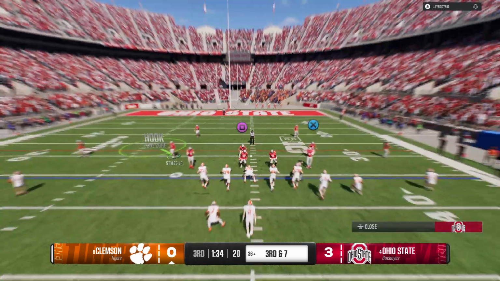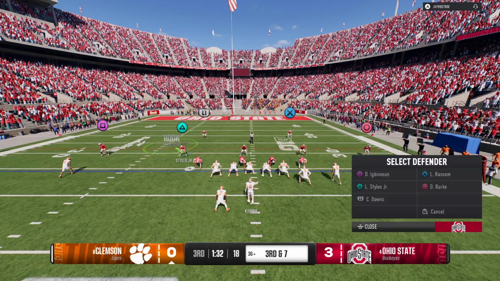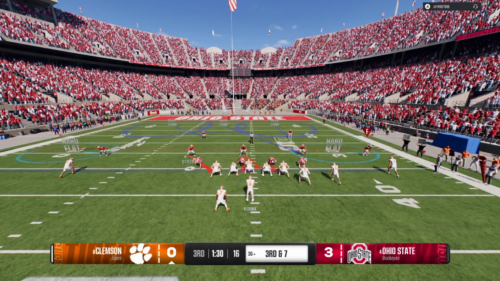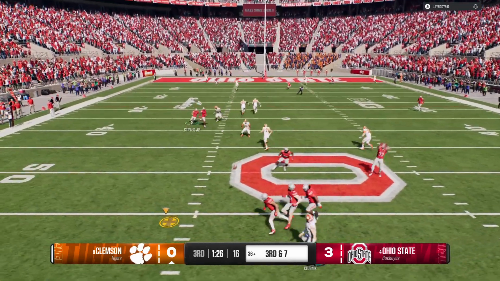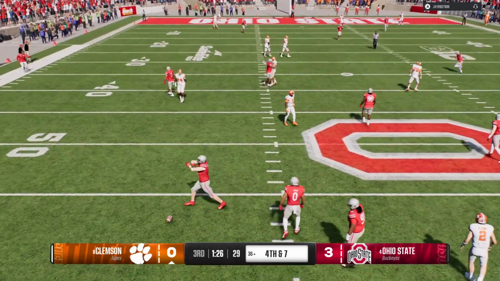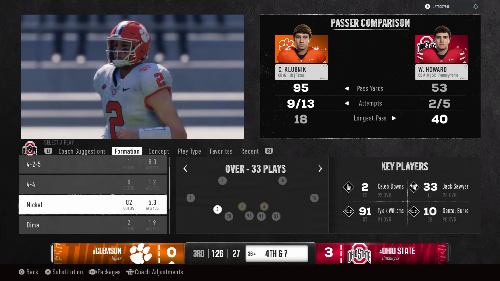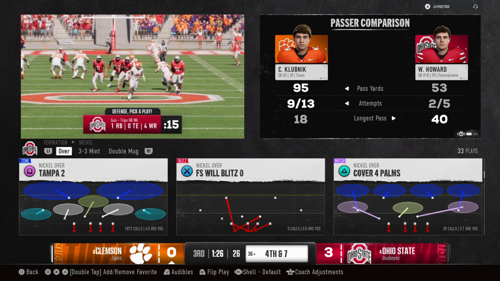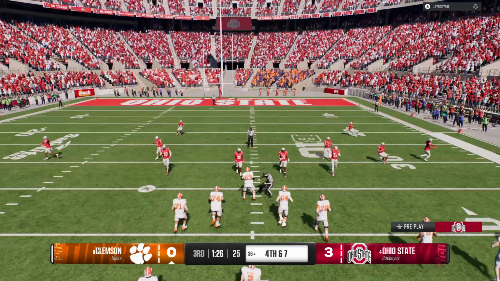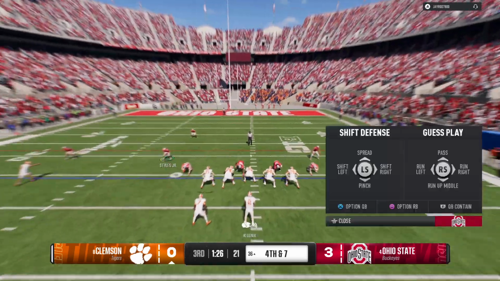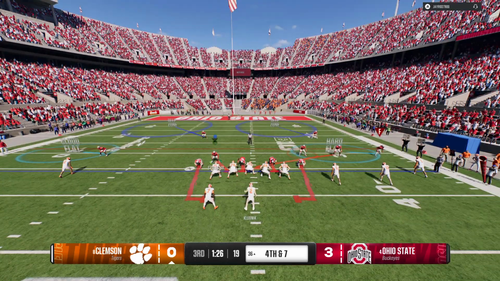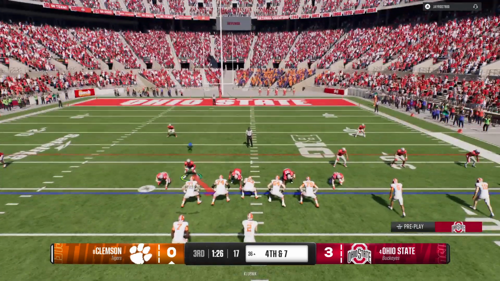They are just not getting the push they need all game long up front to have any success when they decide to run it. Forced out of the pocket. He can't find anybody. It'll be incomplete as the defense does a really good job in coverage. Well, 3rd and short, I think the offense was probably expecting blitz. That's why they dialed up the screen, but it did not fool the defense. Great job defending the screen, setting up 4th.